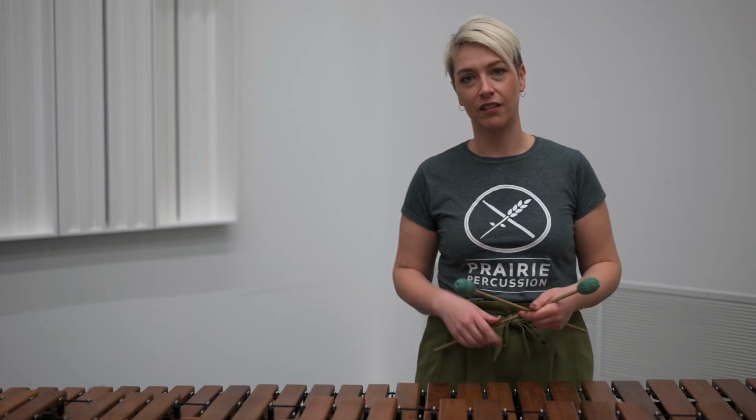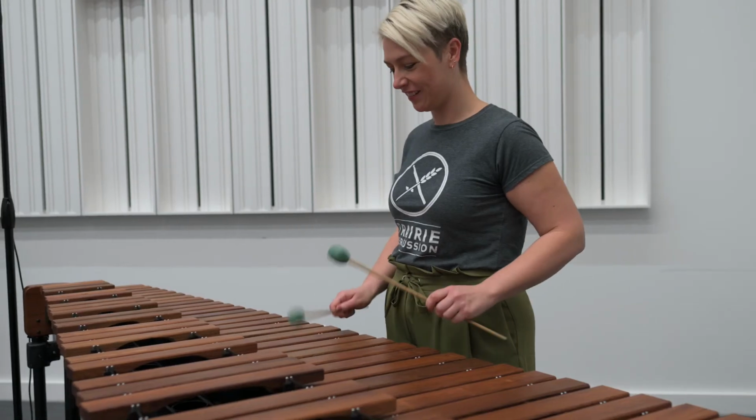That's not really a reasonable goal for any of us as human beings. What we're looking for is to get to know our instrument. We're looking to figure out what it feels like to play all of these notes. So don't beat yourself up if you hit a few wrong notes. You'll probably hear that I missed a couple along the way, and I've been doing these exercises for a long time. All right, let's see how fast I can go.